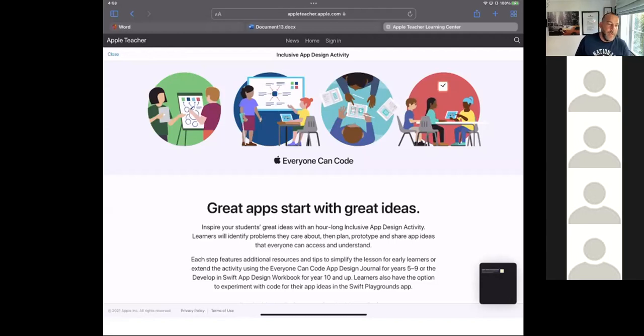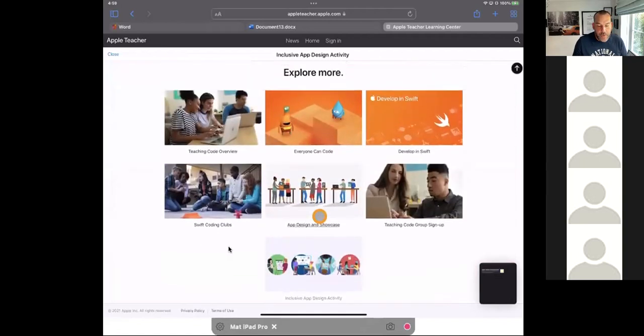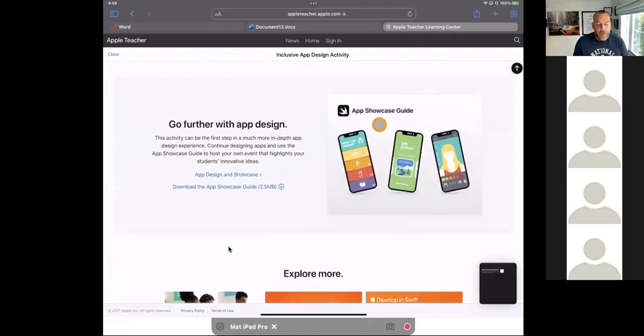Yeah, brilliant. So the idea there, design an app competition for Key Stage 3. Actually, there are some additional resources available through Apple around the whole idea of celebrating app design, which take that little bit further. So you'll see at the bottom here, this whole idea of showcasing apps. So you can go further with this, and there are additional resources available for exactly that concept that you noted there. Which is why I always say Apple Teacher Learning Center is just so full of resources for you to go that next step.